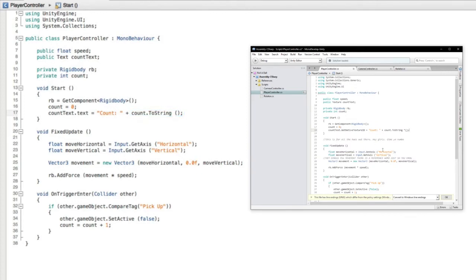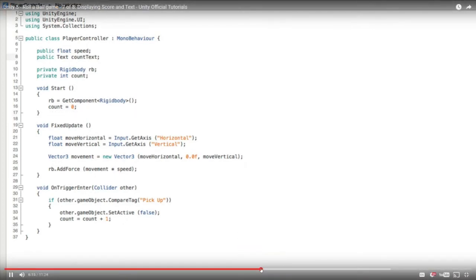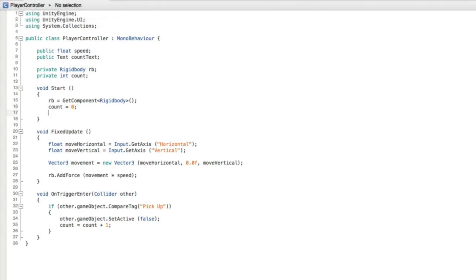Now we also need to update this text property every time we pick up a new collectible. So in OnTriggerEnter, after we increment our count value, we can do this in Start as well.